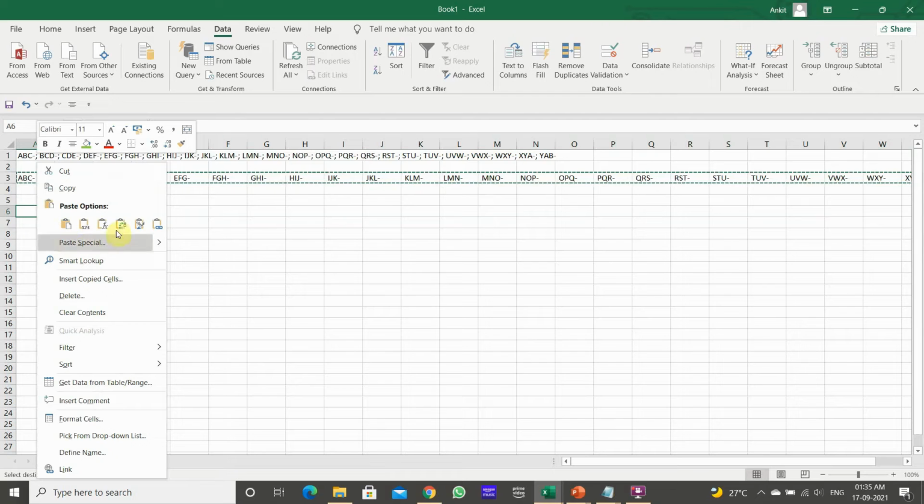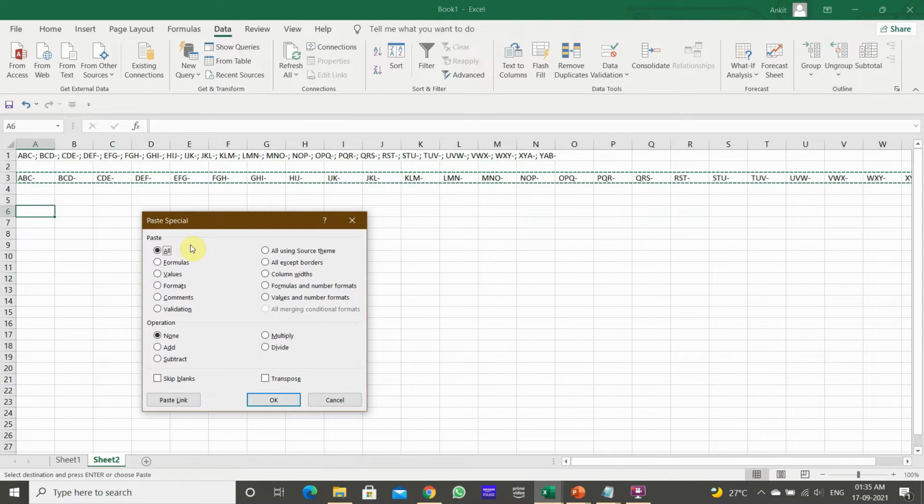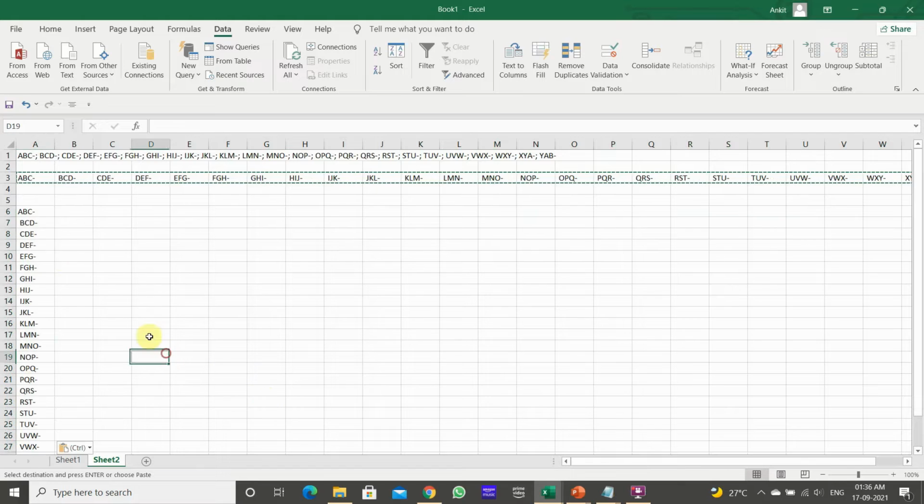You see several options are given here. Paste Special. In Paste Special, several options are given. I will paste all, operation none, and I don't want to do anything else. I want to do the transpose. I will click OK.